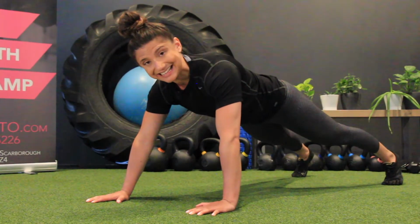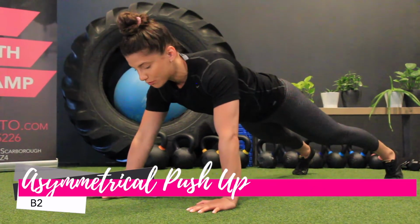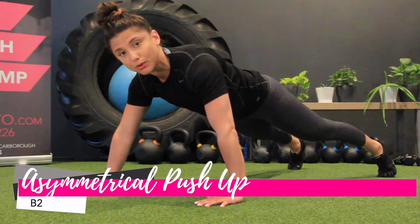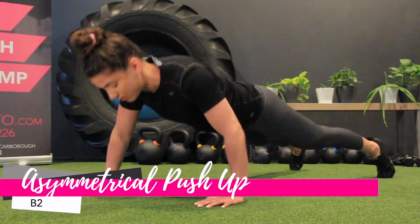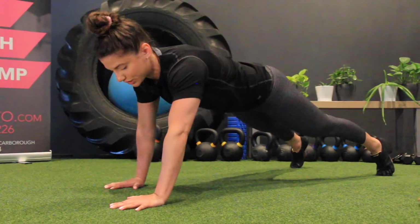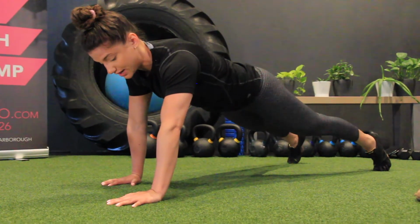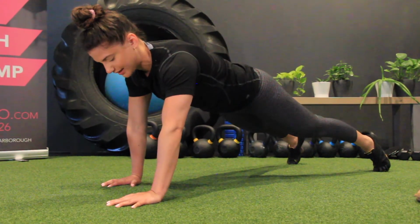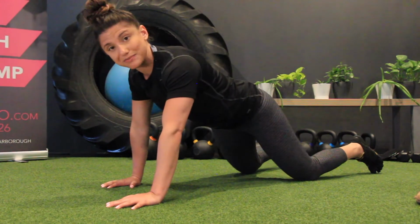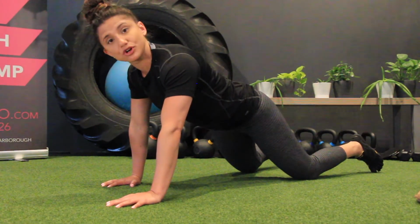Movement 2 is an asymmetrical push-up. We're going to have one hand a little bit higher and one hand a little bit lower. We're going to descend into our push-up, accumulating 10 repetitions, and then we're going to change our hand position to the opposite stance for another 10 reps. We can absolutely perform this from the knees or elevated against furniture or the wall.